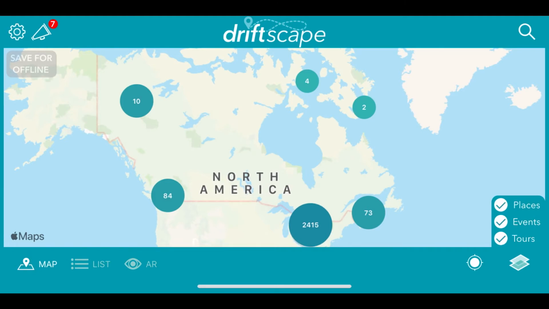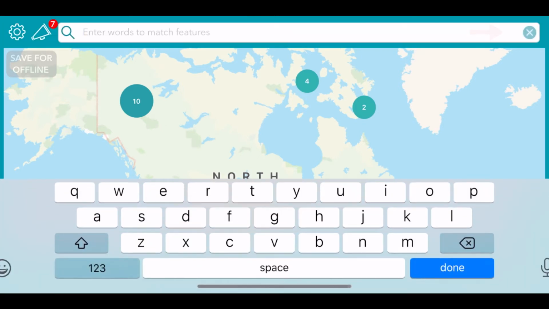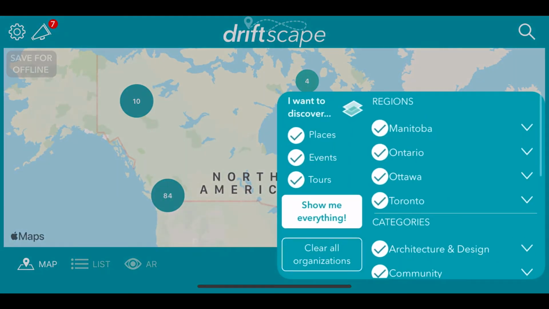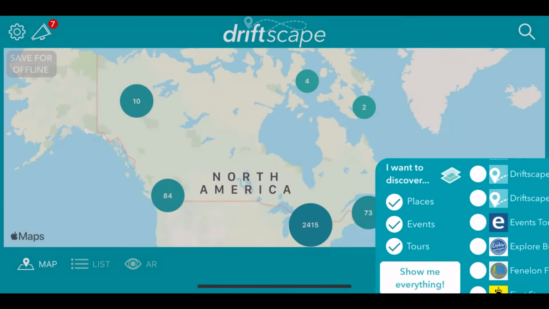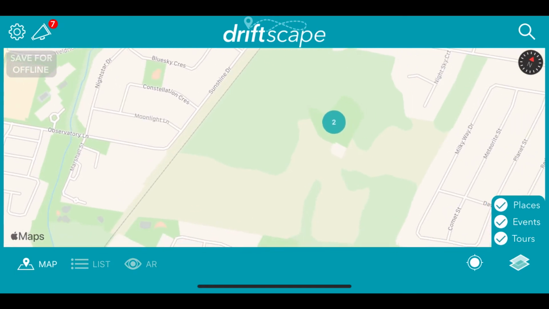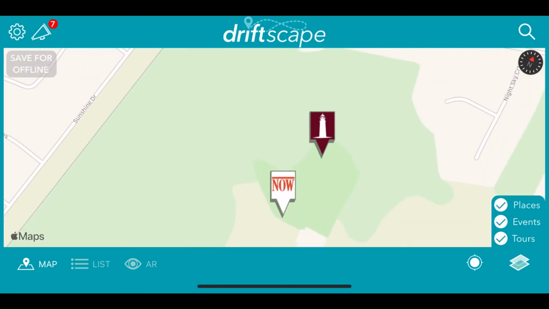There are several ways to search for places, events, tours, and more in the app. You can either search for destinations or points of interest using the app's search bar, or simply head to the menu and choose the organizations you wish to explore when offline. Once you finish filtering your view, start zooming in to ensure that your app frame covers all the points of interest you wish to save for offline viewing.